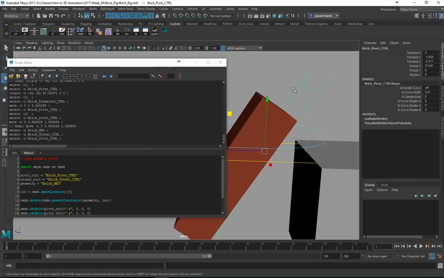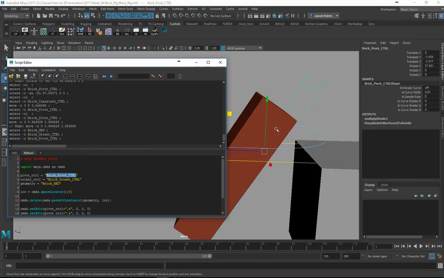If you open your scene, and depending on how you either imported your brick rig or referenced it or whatever, and the namespace has changed, where the name that you see up here is not exactly the same as what you see right now, or identical to these basically, you would need to change these names to match whatever the naming is in your scene. So that's really important. Otherwise, this script won't work because it's looking for very specific names. And if it can't find them, it just can't run. But fortunately for us, I've just opened up the brick rig and all the naming is the same in this case.